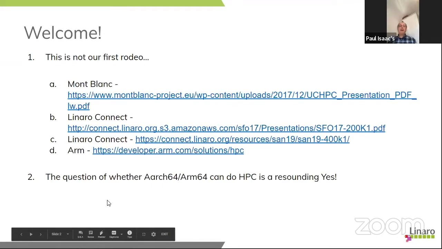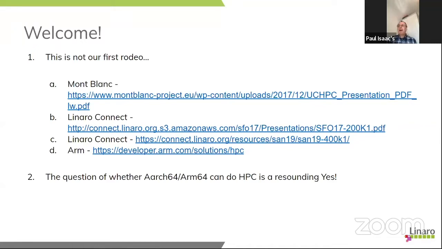So in my welcome to you, I'd like to say that the ARM ISA is definitely a first-class citizen with respect to the HPC environment. We started out a few years ago now with the Mont Blanc project, which was initially a system on chip and the Mali GPU configurations.